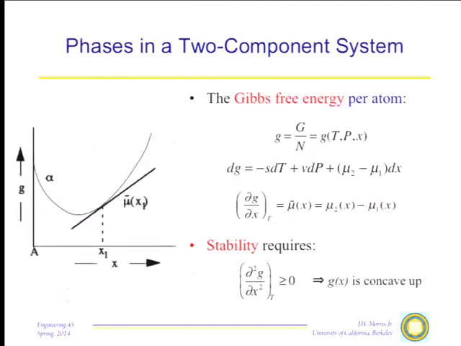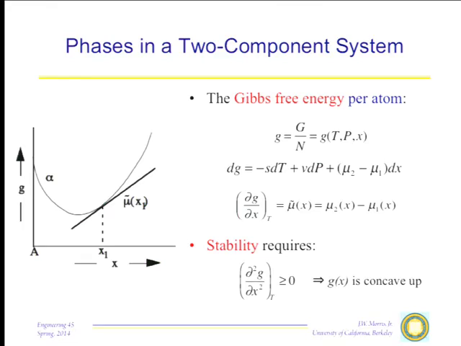Okay, let's take phases in a two-component system. Now suppose we have a two-component system, so we have A and B atoms, or 1 and 2, I guess I call them here. Suppose we plot the free energy as a function of the mole fraction of the first component in a two-component system. On this axis over here, we're pure A. We have a certain free energy. As we add in component, you know that initially the free energy decreases with an infinite slope. So if I plot a curve of G versus X, it starts out infinite. It's not quite obvious in this picture, but it starts out vertically bound.